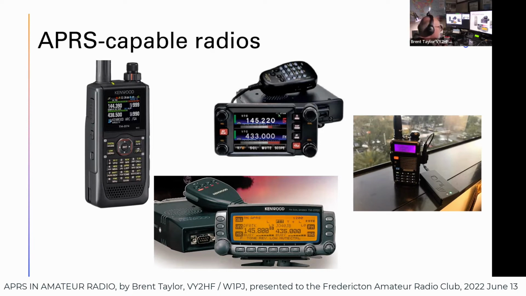At the bottom of the screen is a Kenwood TMD700. There are several versions of that now, but they all look roughly like that. It's a very high-end radio, unfortunately not being produced right now, but a brand new one just got installed in the International Space Station, and they use them up there to great effect. So if you can get your hands on a D700, it'd be good to have. They do all kinds of cool stuff.